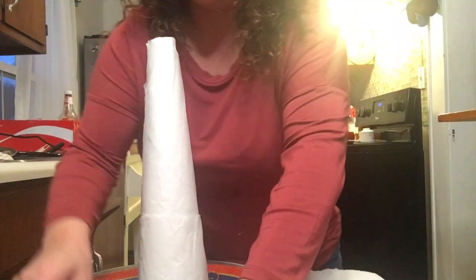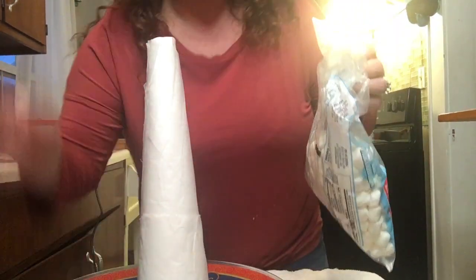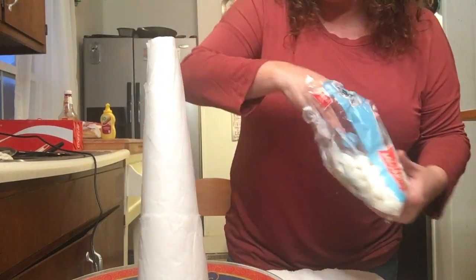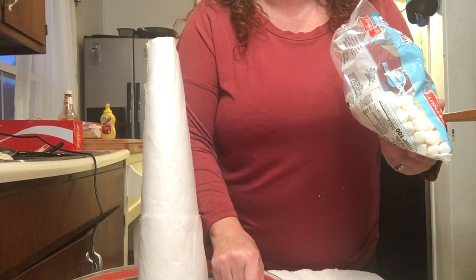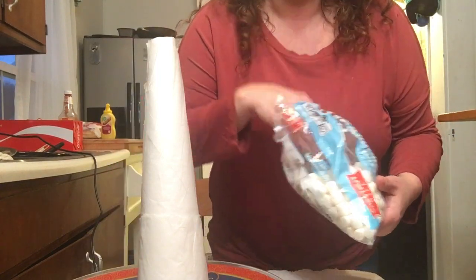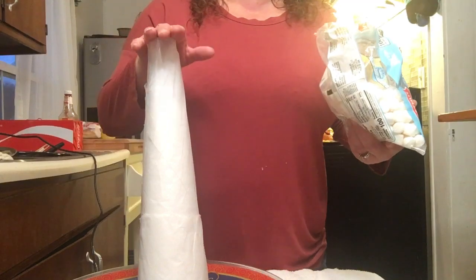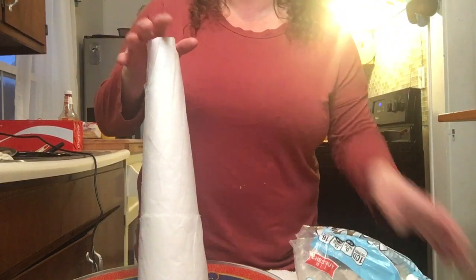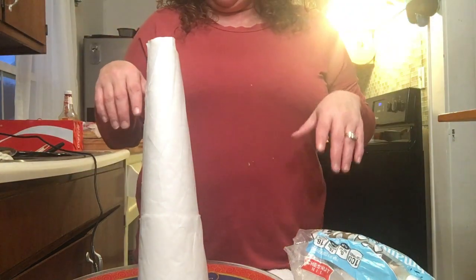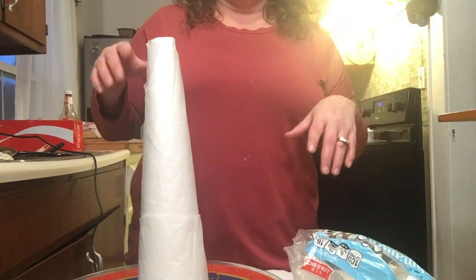I think I'm going to go ahead and spread some of the mini marshmallows around the bottom where I've glued it to this. I glued it to parchment paper and then onto this platter. It's just poster board. I should have made it a little better, but I tried.